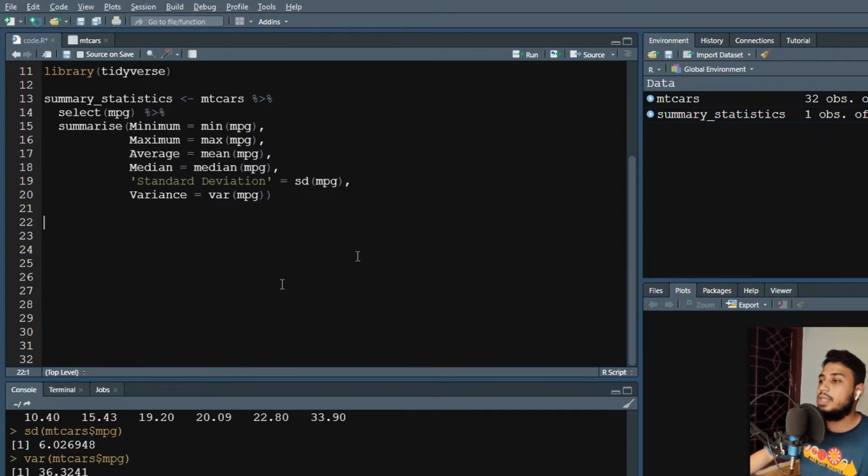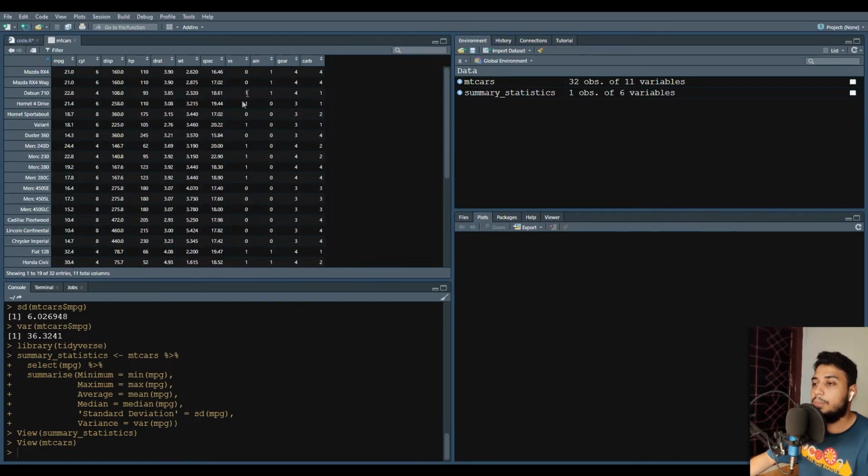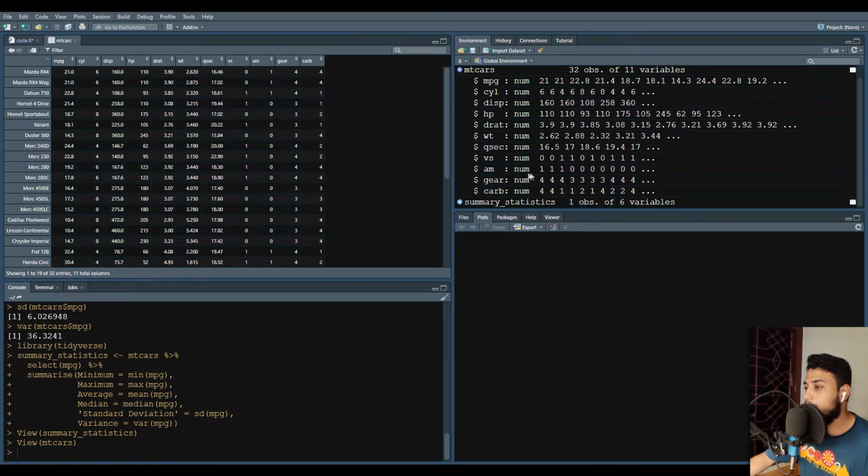In my case, if we look at our data frame mtcars, we have this am variable. This am variable is a numerical data type, but it is not the correct data type. We have to convert this am variable into a factor data type, and then we can group by this am variable to calculate the necessary summary statistics for mpg.